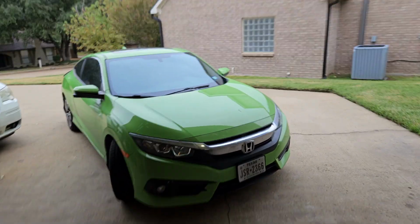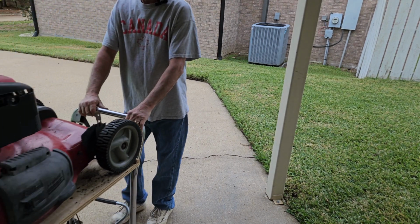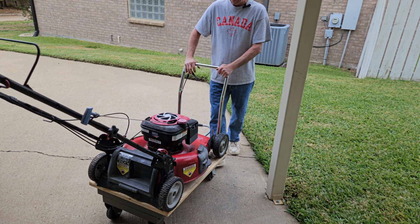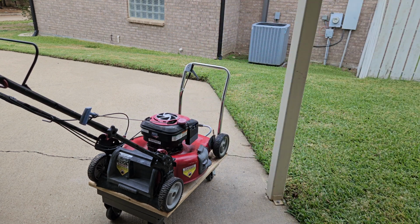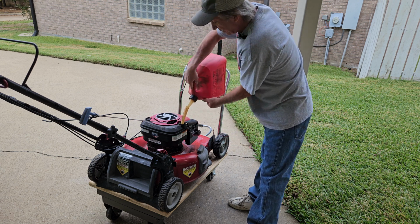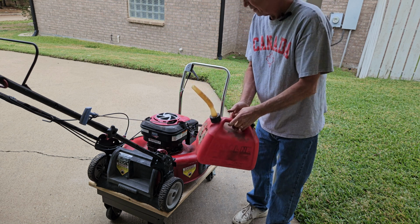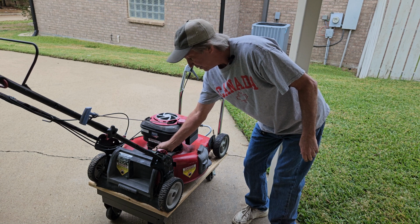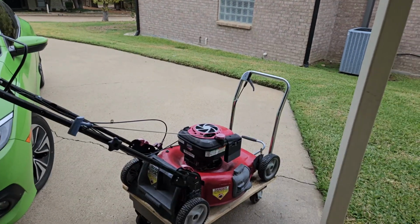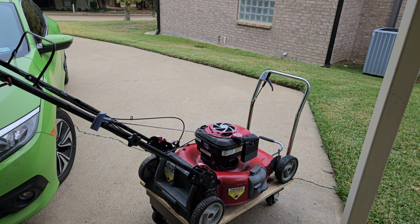So we're going to need some gas. Let's lock a wheel and get some gas for her. Now I like to run this part straight through so you can see there's no tomfoolery going. That they really do start really easy once you get the carb right. And you saw that one, there was just no way it was going to start. Well, let's get our tools out of the way. That'll take about 30 seconds for the fuel to settle into the carburetor. I'd say it's been 30 seconds.